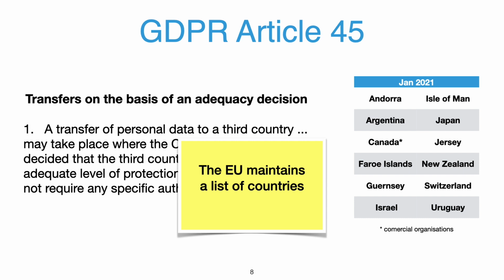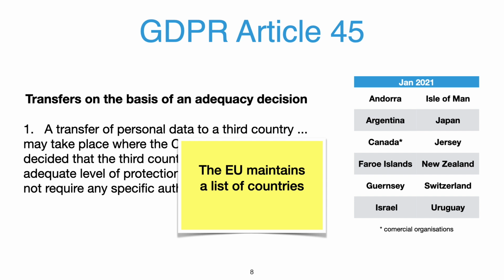Given the extent to which it's integrated into the EU economy, it's no surprise to see Switzerland there. The Channel Islands that are sort of in the UK, Jersey and Guernsey, are in there. The Faroe Islands are sort of in Denmark. And we have Andorra also, which is nestled between Spain and France. Surprising entrants in the top league are Argentina and Uruguay. And we also have Israel and New Zealand. Canada's adequacy agreement is a bit limited. South Korea will probably be next to be added to the list.